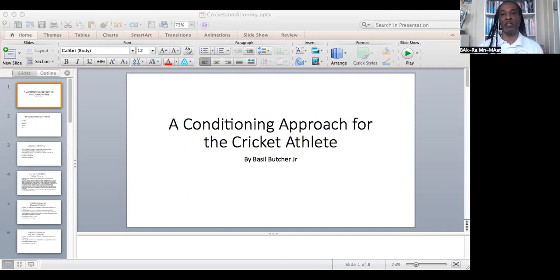Now we move on to the final part, which is stamina and spirit training. I just want to give a definition of what we mean by spirit. We're talking about the mental parts of the sport, that development, that mental toughness, that resilience, when you play sport, which is really important, right?